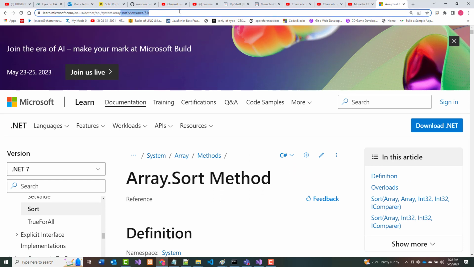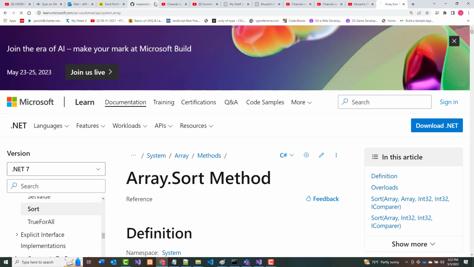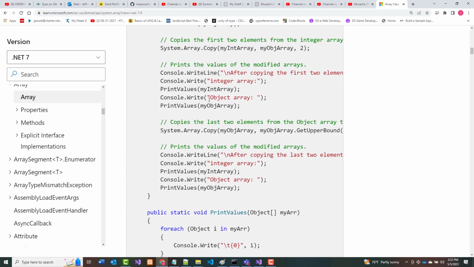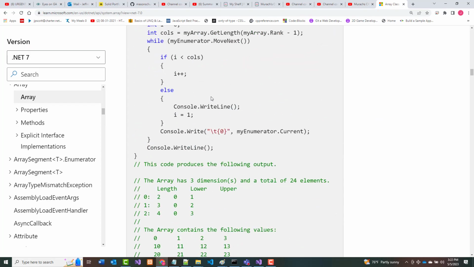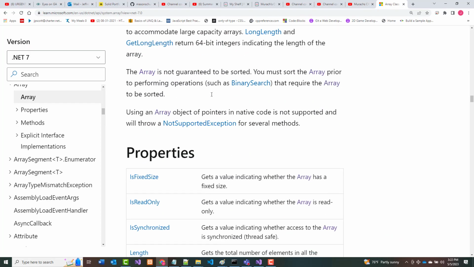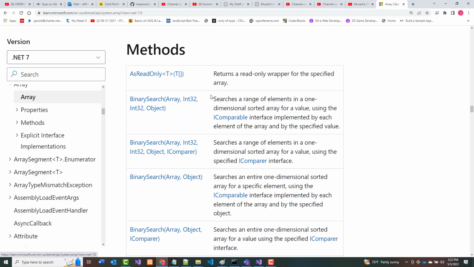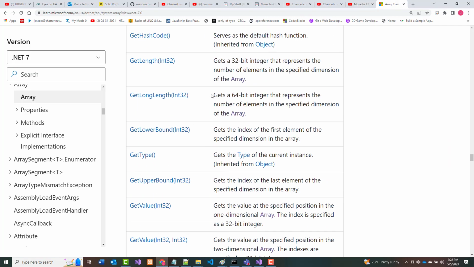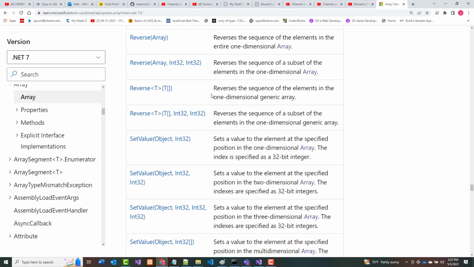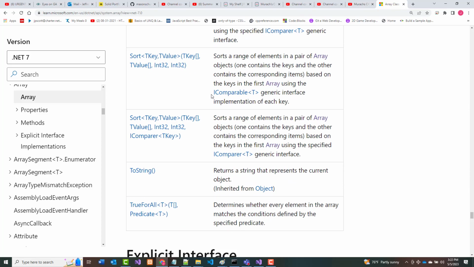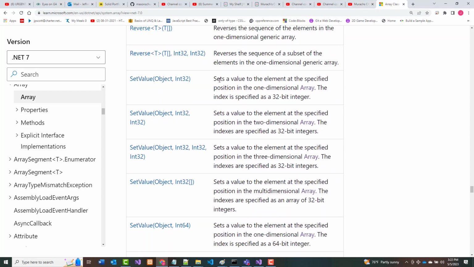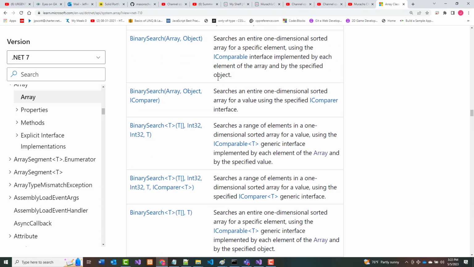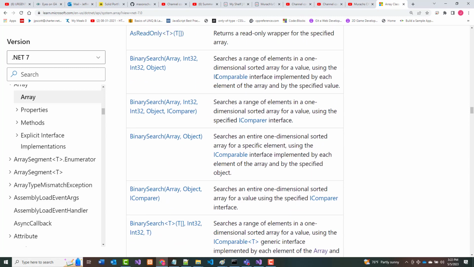Probably not, but let's try it anyway. So here's array properties, here's the methods. Never counted them, have no desire to count them. But if you told me there was upwards of 100 methods that you could run on arrays, I would believe you. All right.